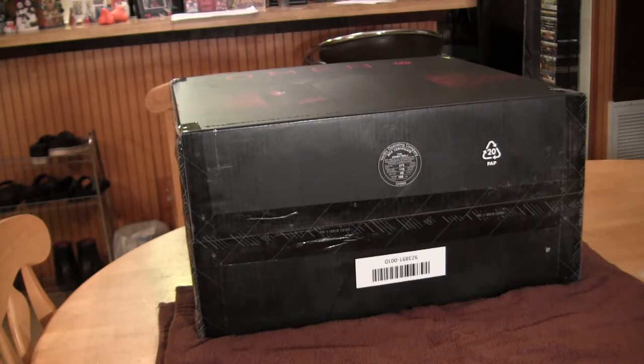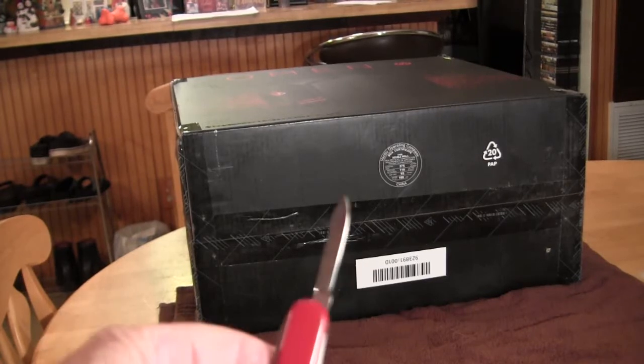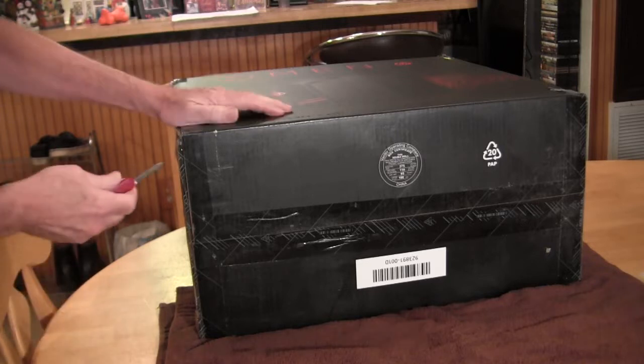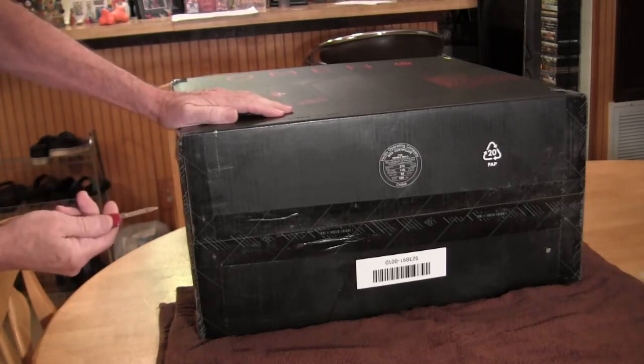Okay, let's open it up. We're going to use this handy little knife of mine I've had around. I happen to like the idea of the Omen. So let's get started on this 880 Omen desktop PC.